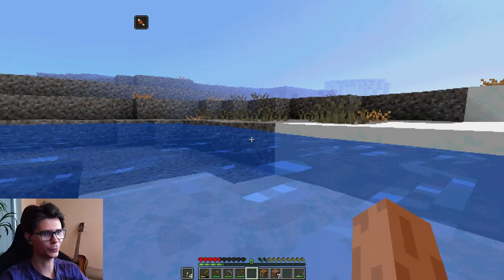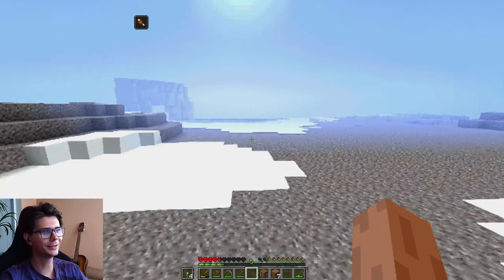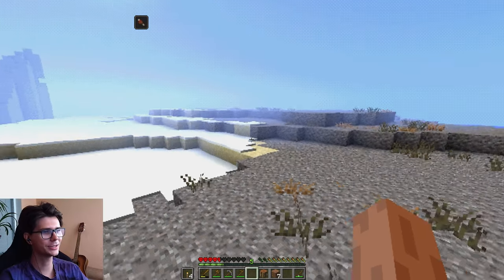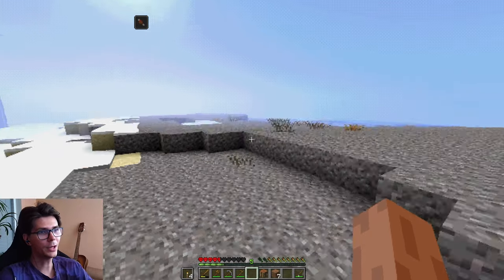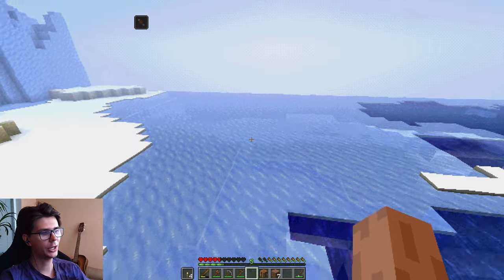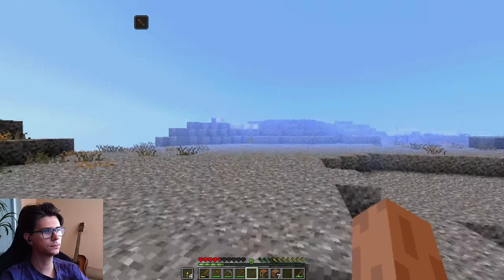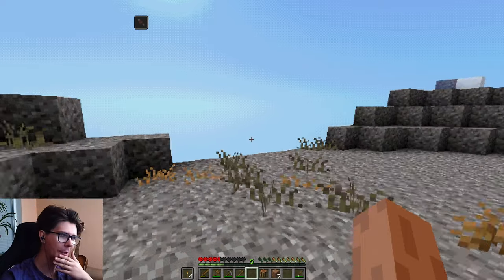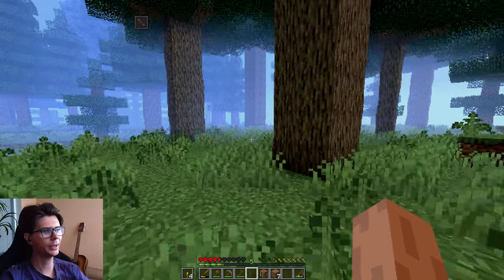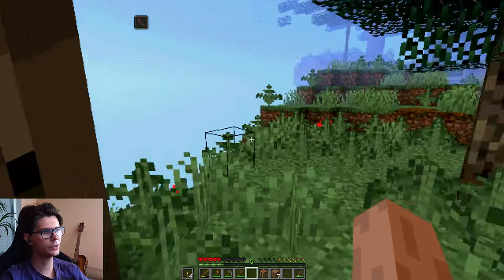I have no idea which way I have to go. Why did I leave my place? I could just catch some fish and that's all, and die peacefully. But no, I just decided to go adventure and die. No trees. It's just a snow biome. I don't like this. We have something new here. It looks kind of creepy. There is fog and I'm in the forest.